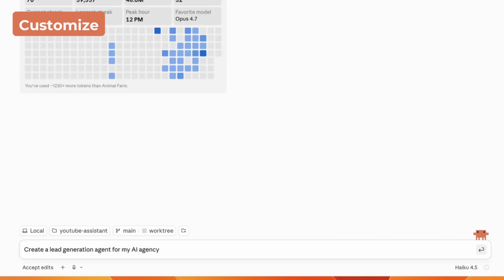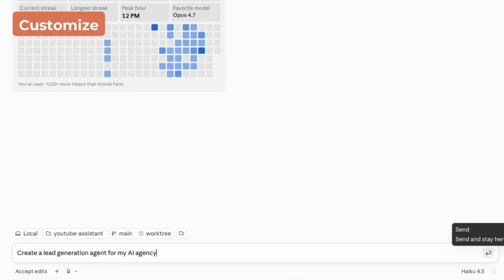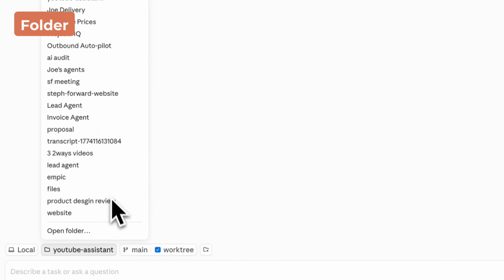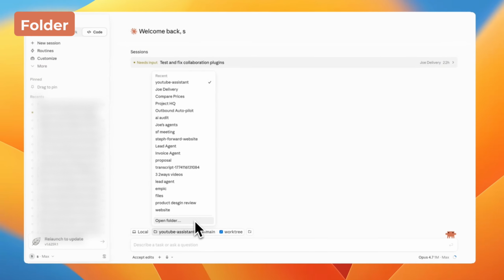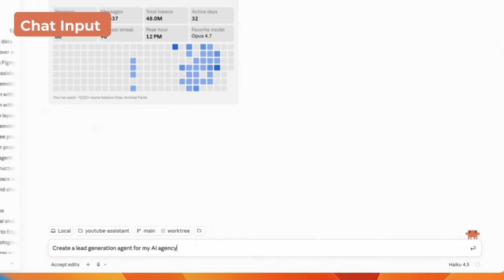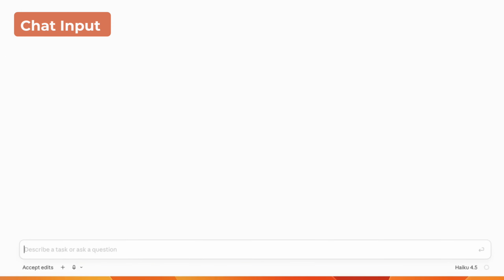The chat input sits along the bottom of the screen. Buttons hug it on the sides. Let's walk through them. First, the folder indicator sits just above the input box and shows which folder Claude is in right now. Point Claude at a folder, and it won't touch other files on your computer. Then, the chat itself works like any chatbot. Type your prompt, hit return. The interesting stuff is the buttons around it.